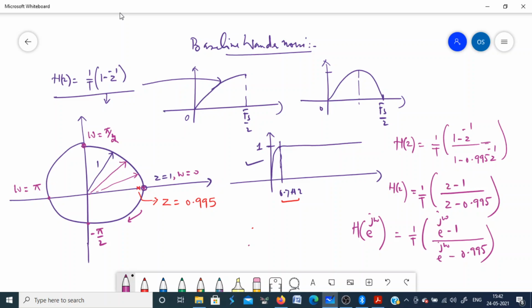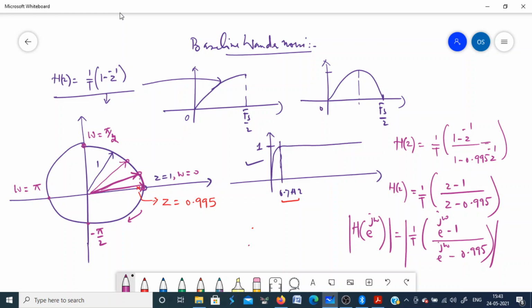So if you see this graph, if you find its magnitude for different values of omega, what will you get? e raised to power j omega minus 1 is basically a difference factor. So e raised to power j omega represents any point on the unit circle. Okay, suppose it may be here, it may be here, depending upon the value of omega. So e raised to power j omega minus 1 is what? This factor is e raised to power j omega, and this is 1. So the difference between them gives you this distance factor.